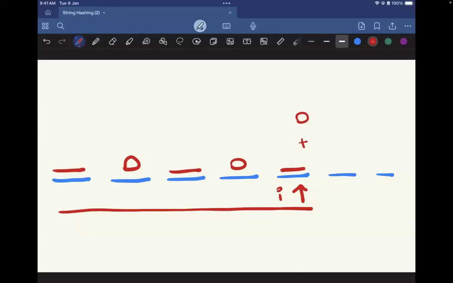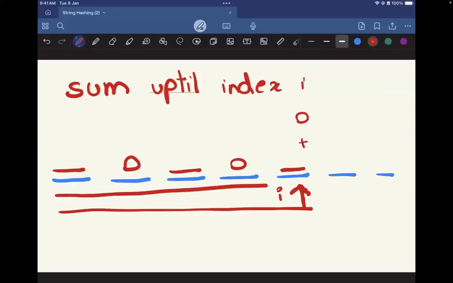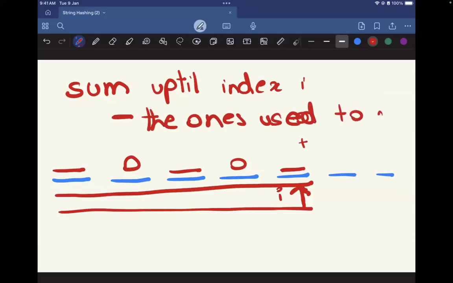What I'm trying to say, guys, is in our optimal solution, till a particular index, you are going to unlock all the elements till that index. And let's say you used some of the elements to unlock till there. So your final score is what, guys? Your final score is just the sum up till index I. Basically, the sum of all these elements minus the ones used to unlock it.